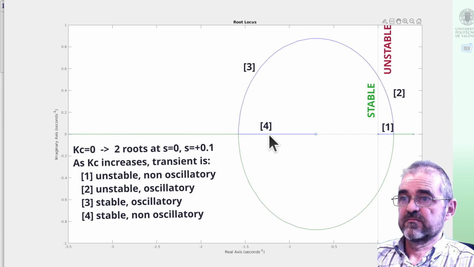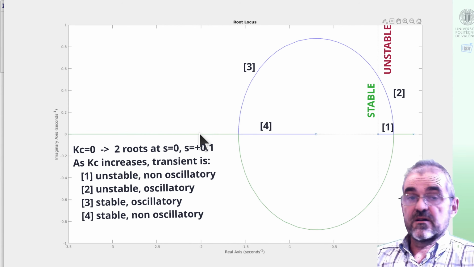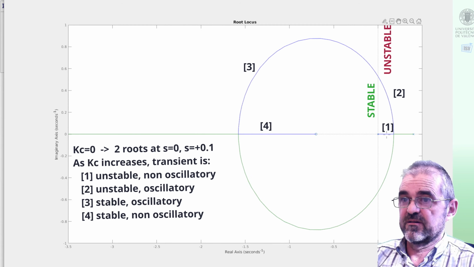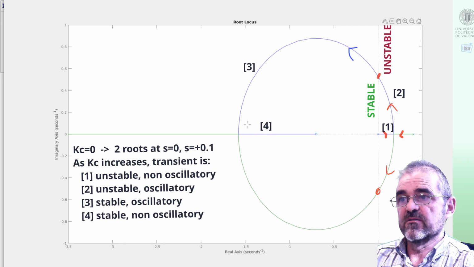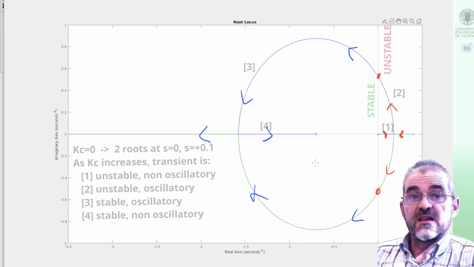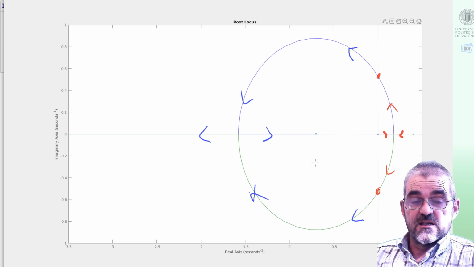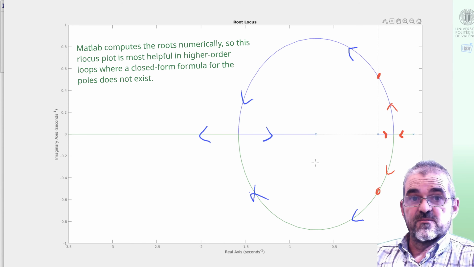So in this case, we are now in this region here and here of the root-locus. Then this figure and the little arrows we can manage to draw, and the boundary between stable, unstable, oscillatory, non-oscillatory, etc. can help us hint at the behavior of my closed loop as I change my controller gain. And as I said, in a second order system, this is not strictly necessary because I have a closed form formula for all this, but this may be extremely helpful in higher order systems.